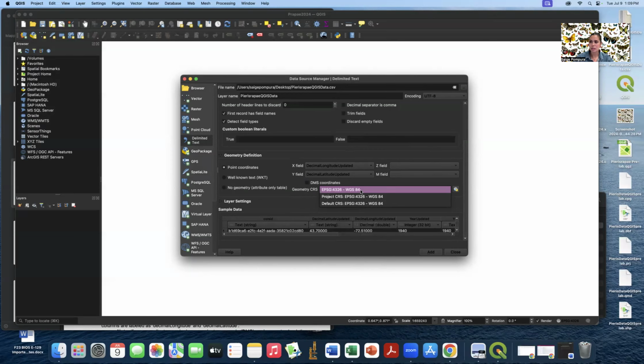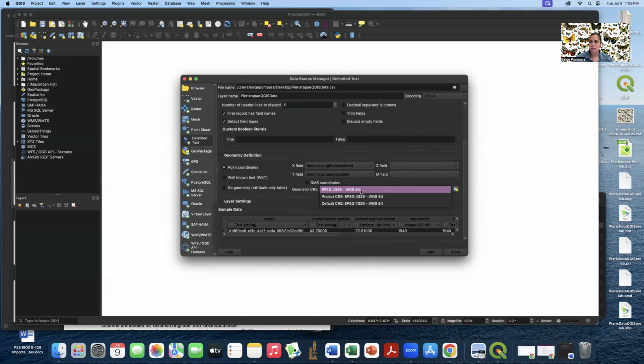Okay, so QGIS is now opened, and what we're going to do is double click on this white box for a new empty project, and you get this nice white screen. And what you're going to do is just hit project, save as, and save your file. So you can save your project and you can just click save as you're going through so you don't have to worry about anything being lost, okay? So I'm just going to save it as PRS Repay 2024.